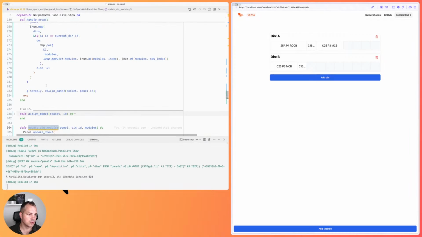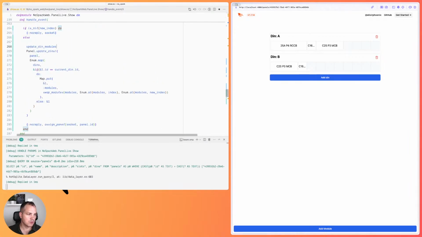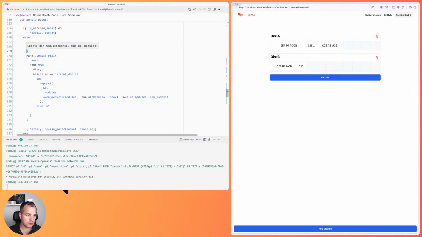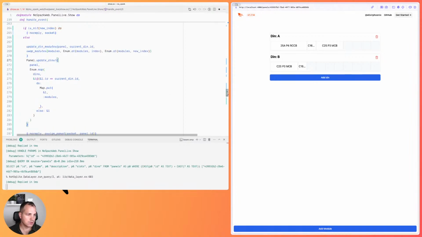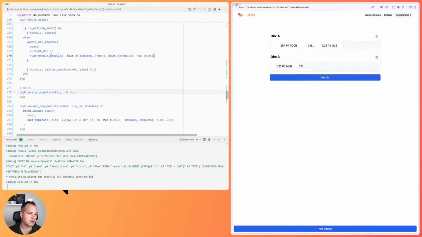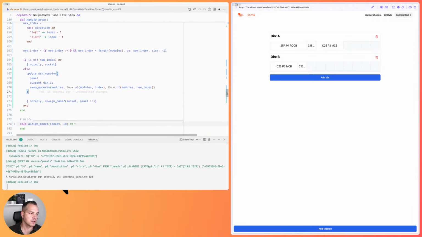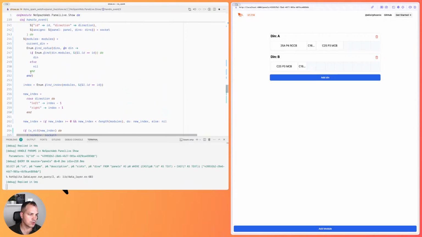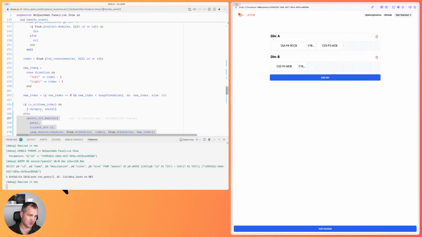So now update modules, panel, current, then ID, and swap modules. And that reduces quite a little bit of code. Yeah, update the modules panel, current then ID, modules. That's much nicer. So can we do this somewhere else as well? We can definitely do this as well.